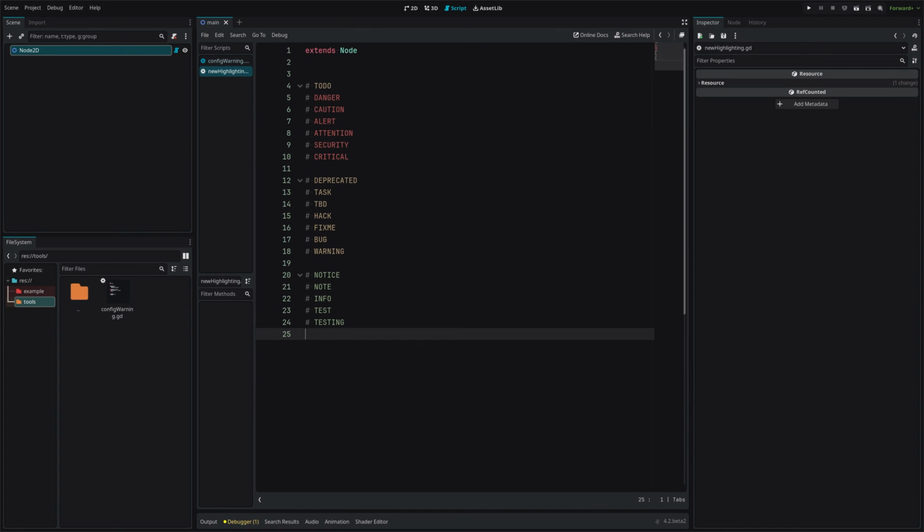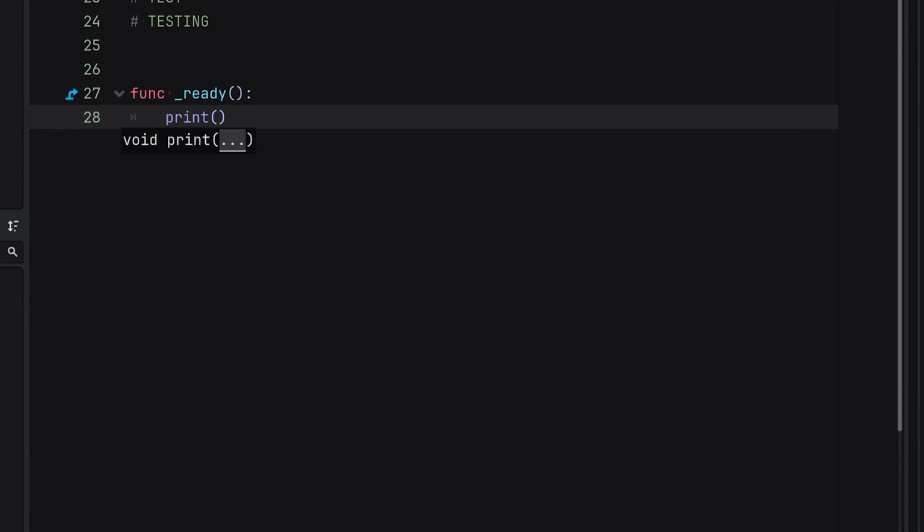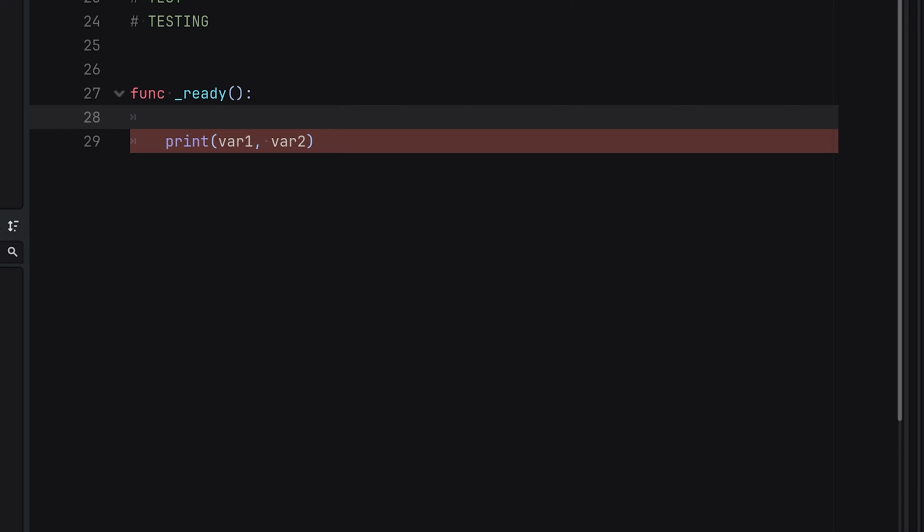Now, another quick thing which might help, I'm going to open an example here. We're just going to make a new ready function. Now, a lot of times you'll want to print something to the output, and typically you just use the print function. Let's say you were printing a few different variables, so you might do something like list your variable 1 here and then var 2 here. But the problem with this is when you print it out, they're going to be right next to each other. So I'm actually going to type up an example here.